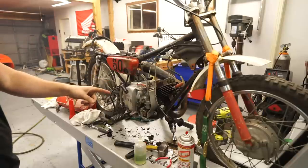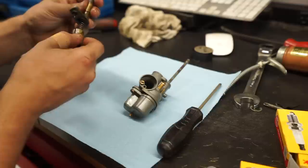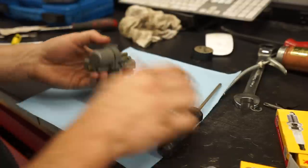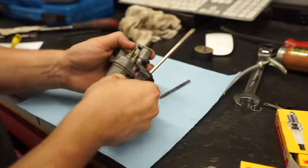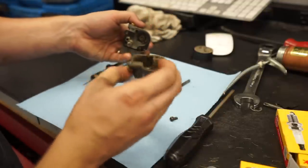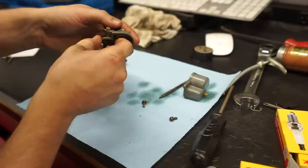Let's pull this carburetor completely apart and clean it and go from there. I want to rig up a way to get the camera kind of directly above so you guys can see what I'm doing. But we're just going to start pulling stuff apart. That's the choke. Pull this bowl off. Hopefully we can keep this gasket somewhat intact because I do not have a replacement. Not too bad. Nice.